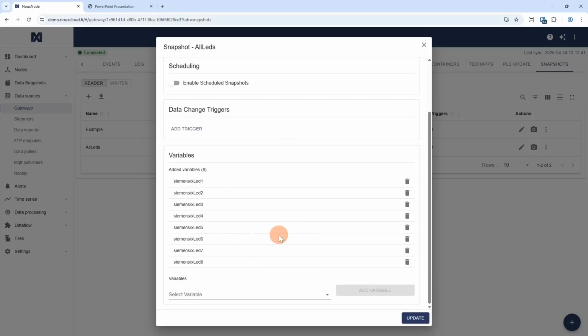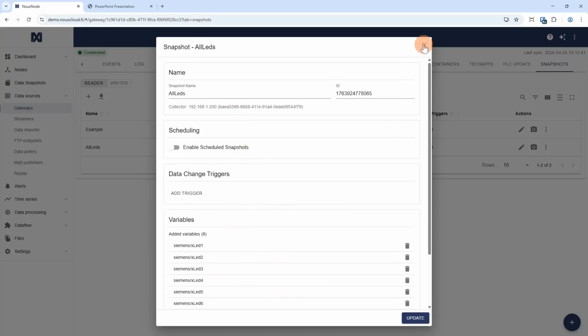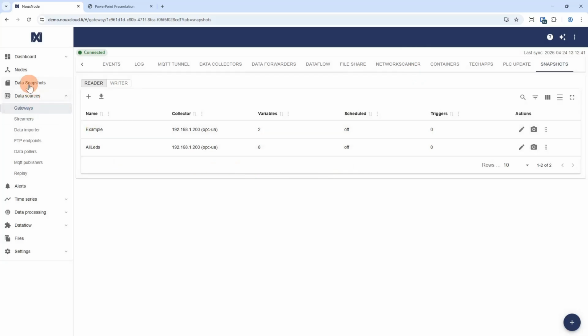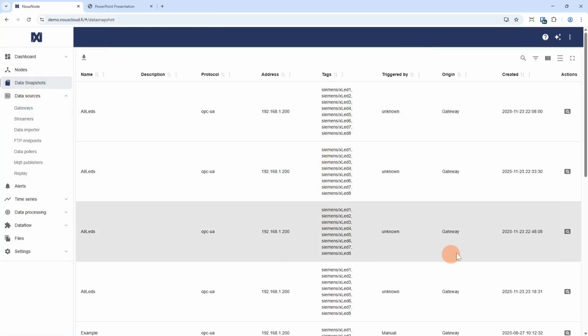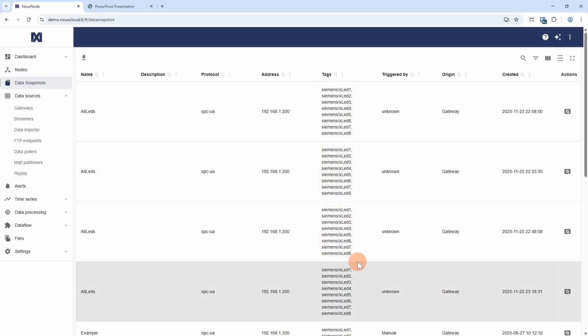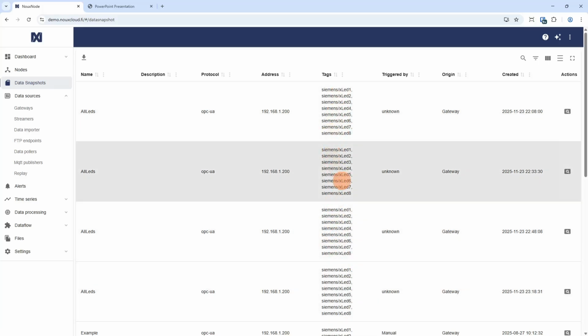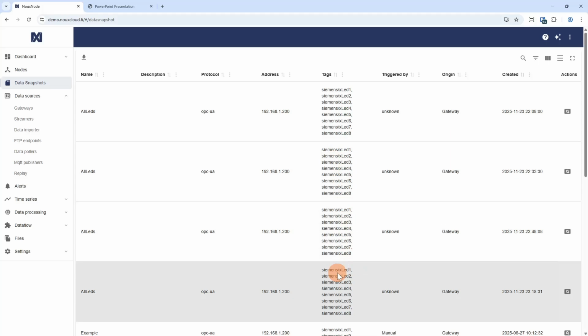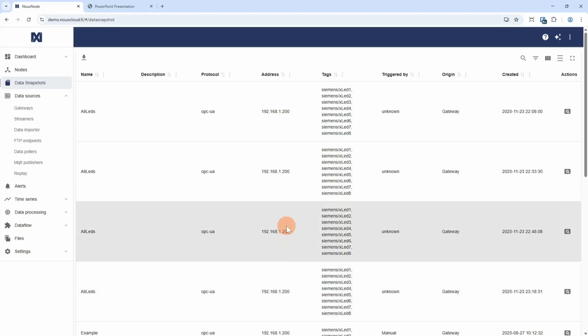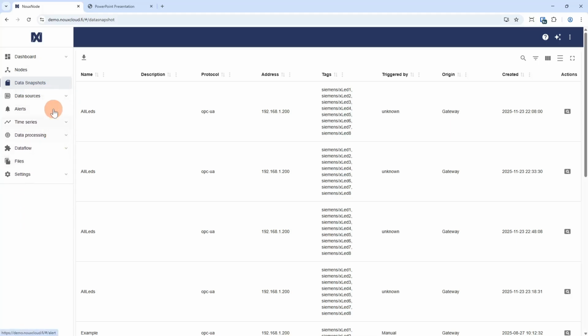So here you can configure it and define how it is triggered, and once the snapshot is saved, it appears here where you can monitor those, or then from this point you write them back to the device that you took this from. And now, as you saw, to do this would require a user to have access to gateways and to these snapshots as such.